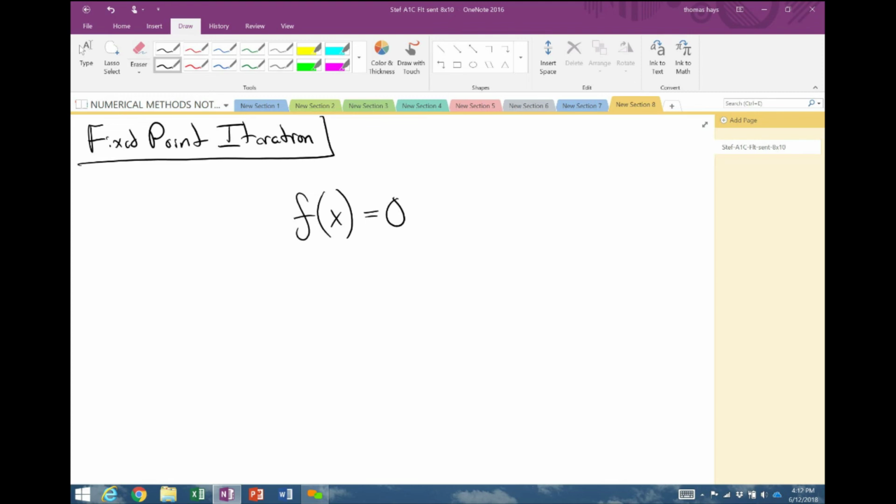Fixed point iteration is different. It says, forget that idea. Let's actually focus on an equation which they don't call f, they call g of x, just for the sake of changing the letter for clarity, equals x. So instead of solving for 0, let's solve for x. You still have plenty of other x variables on the left-hand side. You don't have to solve for the solution because, well, that is the very thing we can't do. They're nonlinear. You can't separate this out and say x equals blah, blah, blah. It's not an independent function.